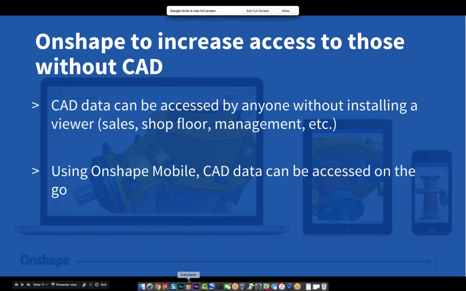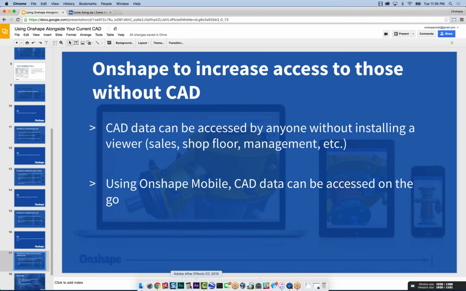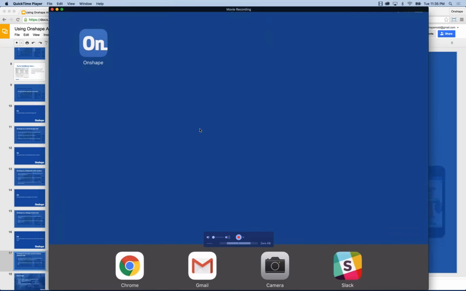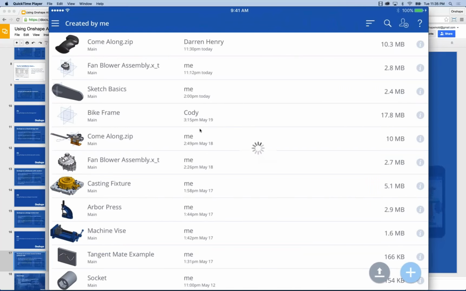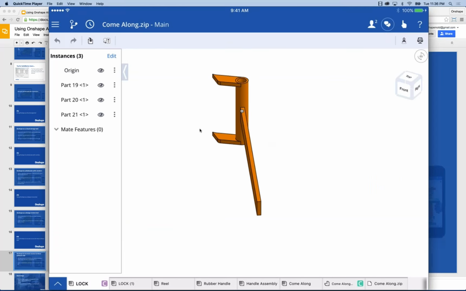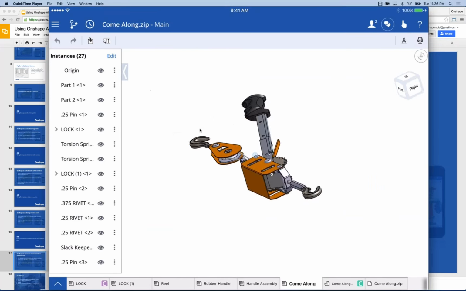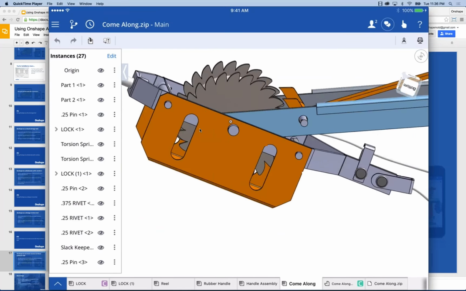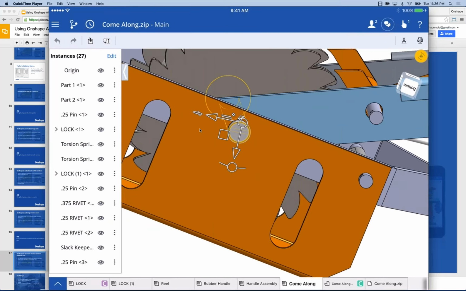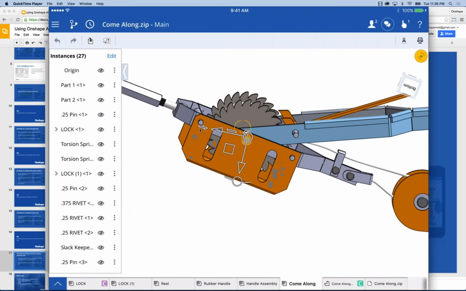Now bear with me for just one moment, and I'd like to give you a quick overview of Onshape Mobile. So this is an iPad, and now you could be running an Android tablet, an Android phone, an iPhone, or an iPad like I am here. And again, it's accessibility from anywhere. I can launch the Onshape app, and you'll see the come along that we imported just a moment ago. I can jump into that document, and I can see the assembly, right? So I can jump in and pinch to zoom, single finger drag. I can even go in and do things like measure. So I can select an edge and call up a measurement, for example, right? So all kinds of neat things. And again, we're doing this all from a mobile device.